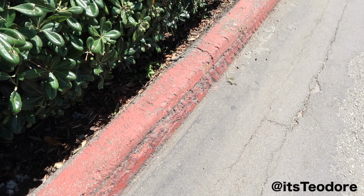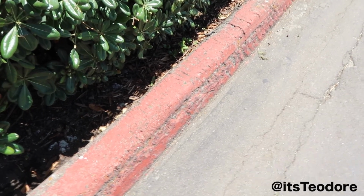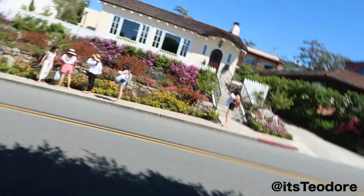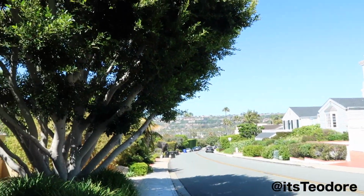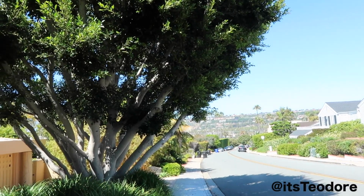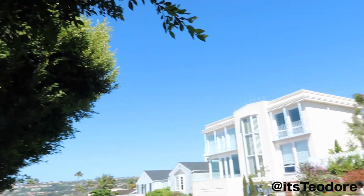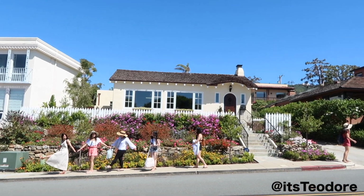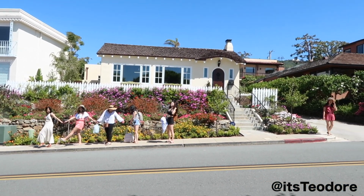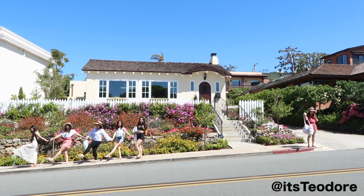Guys, look, there's a little lizard gecko-y guy over there. I think it's just a lizard. Oh, it's a lizard? Guys, this is the cutest house in the world. Okay, hold your hand like this and go like this. Hold your, like your guys' hand. Yep. Like that. Yep, both of you guys, all of you guys. Yeah, like that. You guys got it? Okay, do what they're doing. I'm gonna take a picture. Okay, ready? 1, 2, 3.